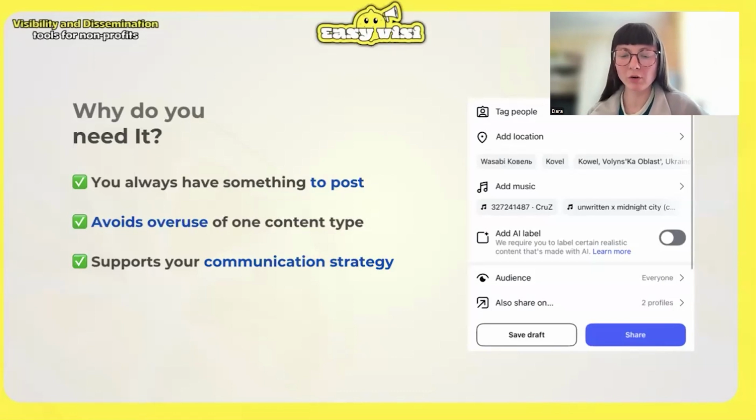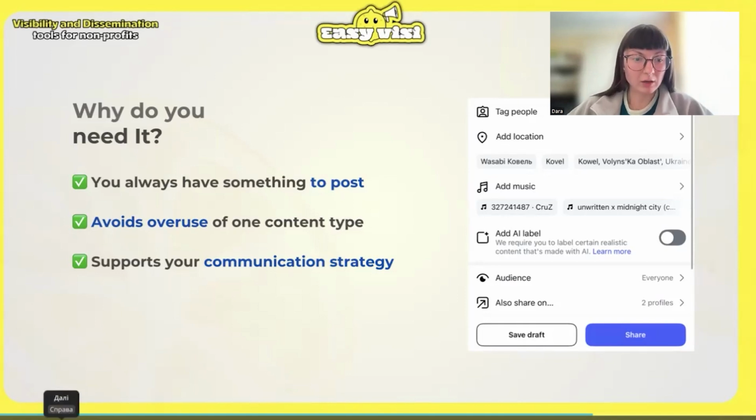And also share on. Instagram allows you to automatically post your carousel, video, reel, or post onto the other platform like Facebook, because they are linked. Meta controls Facebook and Instagram. And it might also be useful because you don't need to do the work twice, because it automatically goes on your Facebook page and their audience can see it and engage with you.